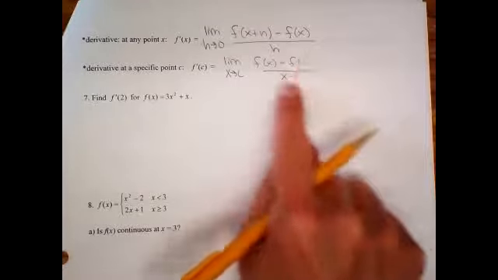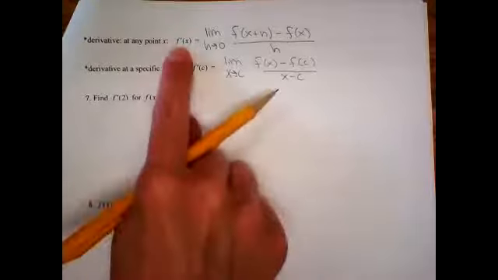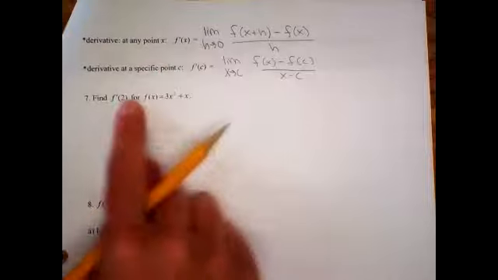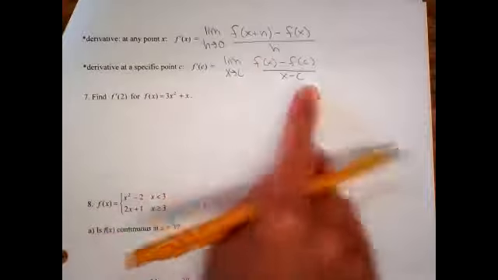And just remember, these are slopes. That's what it all boils down to. However complicated it gets, at the end, it's slope. So when this says find f prime of 2, would we want the first formula or the second formula? If we just want f prime of 2. Good, the second one. All right, it's going to take us straight to the answer.